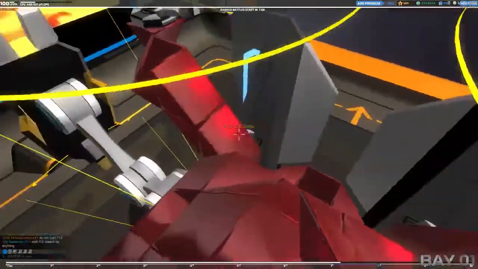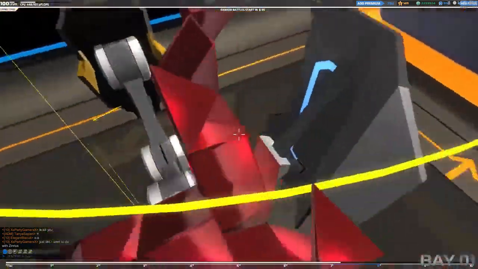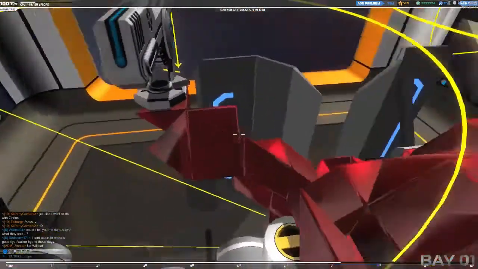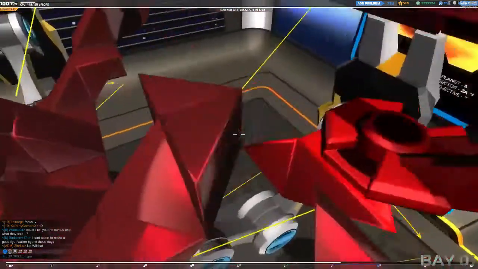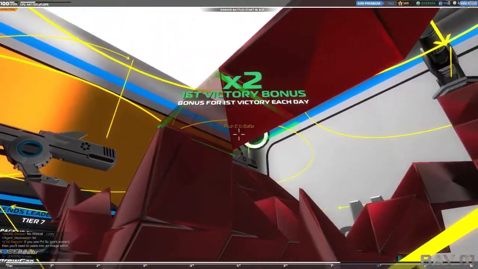So, hold on a second. Okay. Right. Actually, do I want that facing this way or do I want this facing back? This is just cosmetic decisions. It doesn't really have anything to do with the effectiveness of the bot. But yeah.